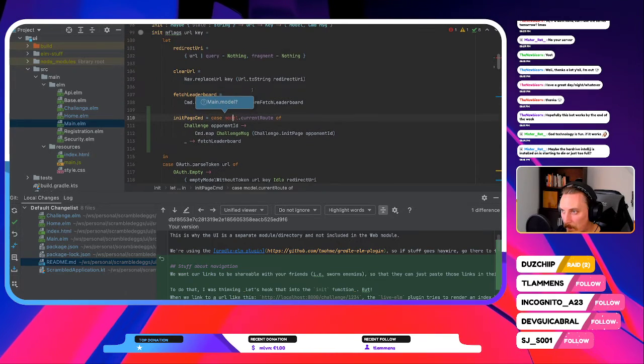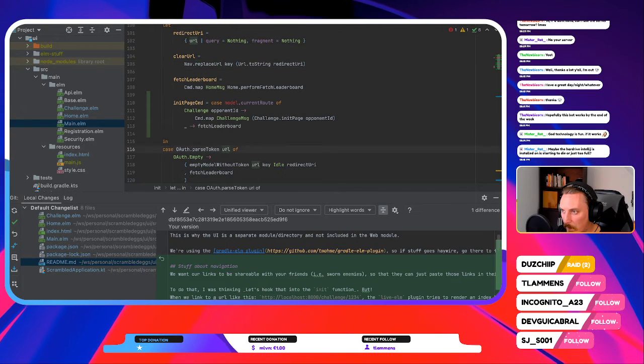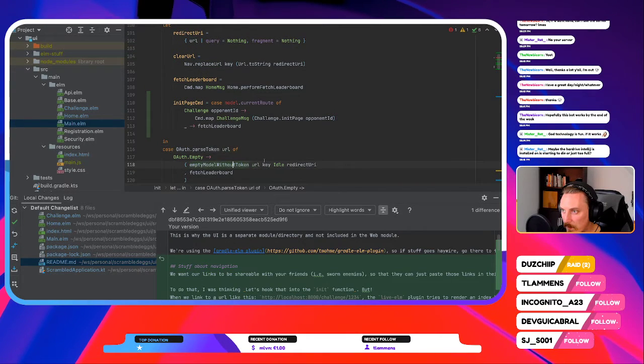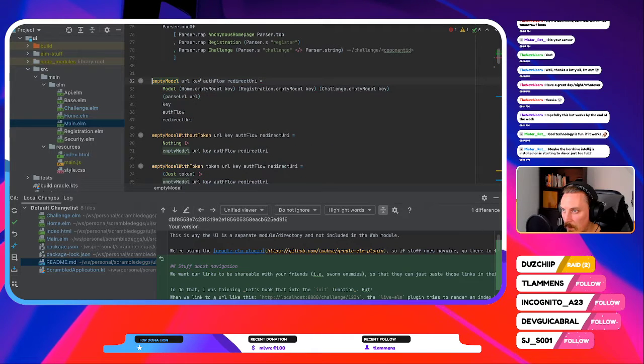However, we only get that part there because this is where we create the URL, and then we do parse URL.